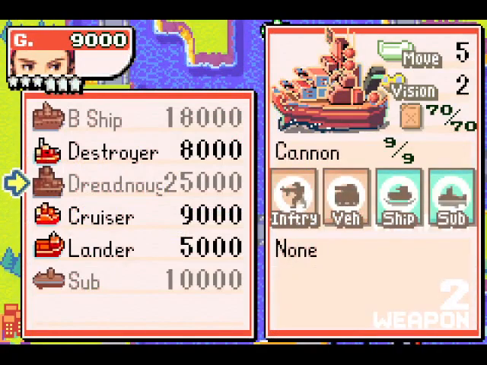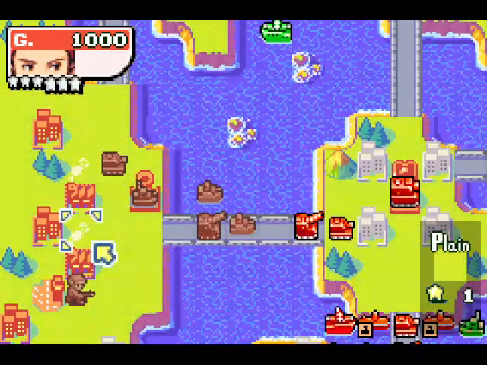In fact, I'm going to get a... Do I need another cruiser? Oh, look, the Dreadnought's name actually gets cut off by the price. I never noticed that. I'll get a destroyer instead.